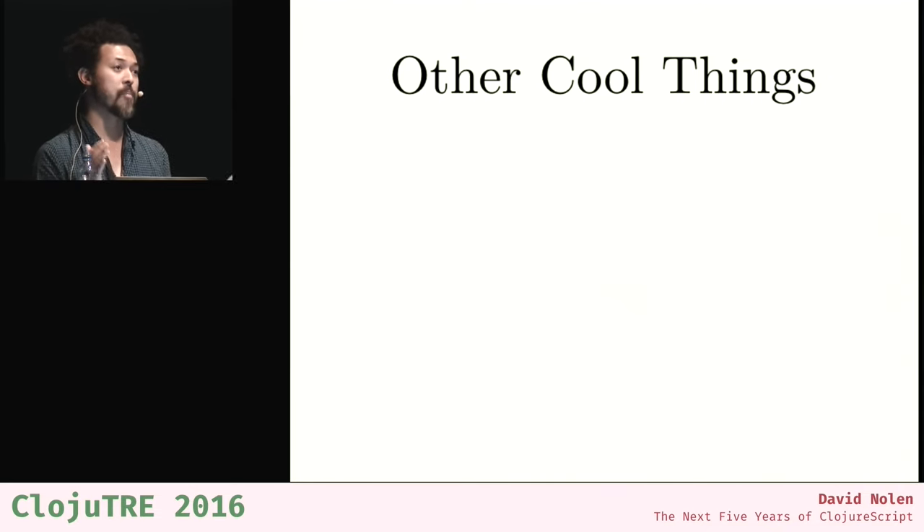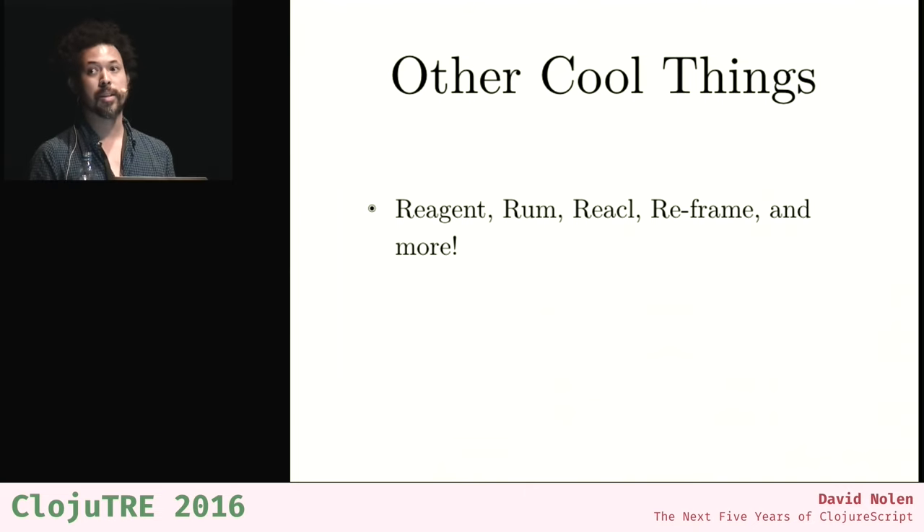Other cool things happened that I haven't covered. Things really changed with the appearance of React — suddenly ClojureScript had immutable data structures that could talk to a React virtual DOM rather than the horrible DOM directly. ClojureScript was way ahead of the pack in what's the best way to do UIs. I went to the React conference and they were talking about Flux, and I'm like, 'That's horrible.' We're way ahead in terms of what React is good for and how to do UI work. It's super inspiring to see the ClojureScript community go way further than a lot of what's happening in the mainstream.